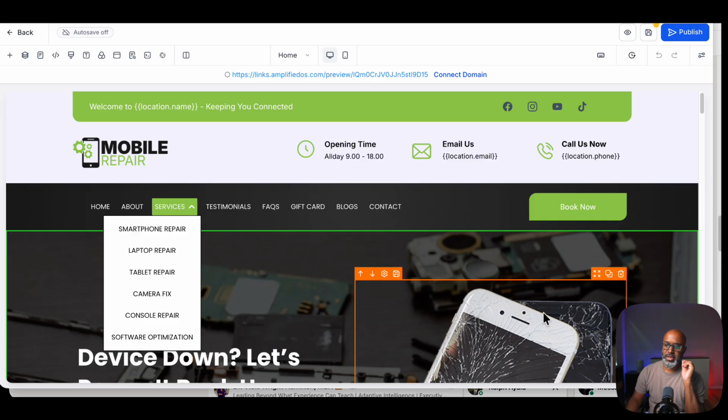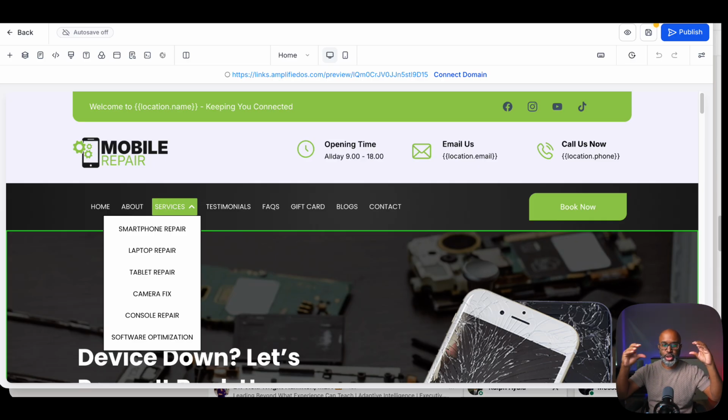First thing, starting from the top: whenever you're building a website, one thing I've always started with is the global parts of the site. By global, I'm referring to the parts of the site that apply to every page.